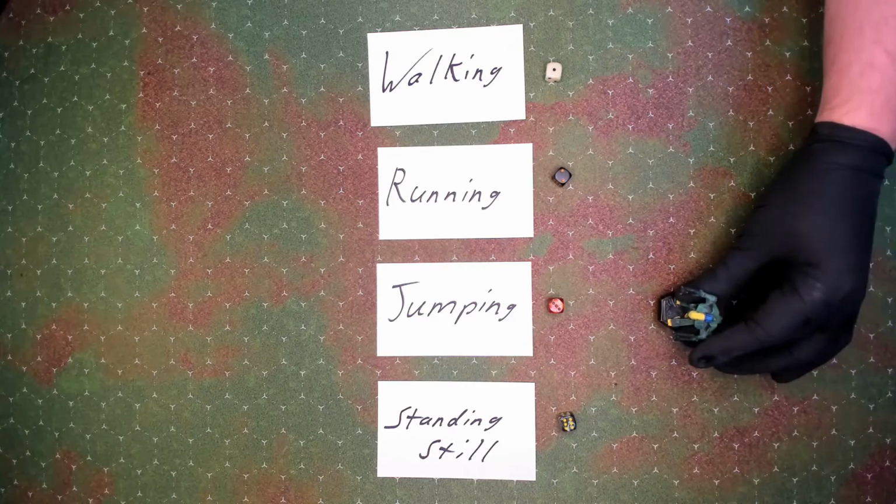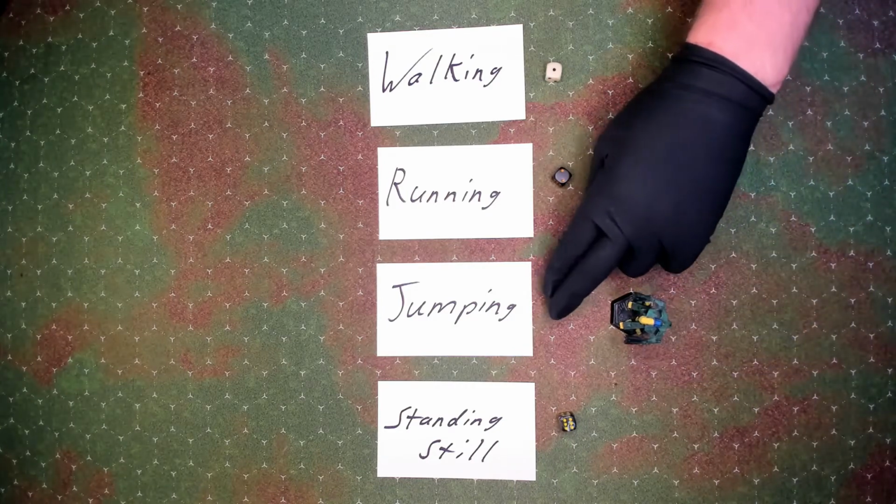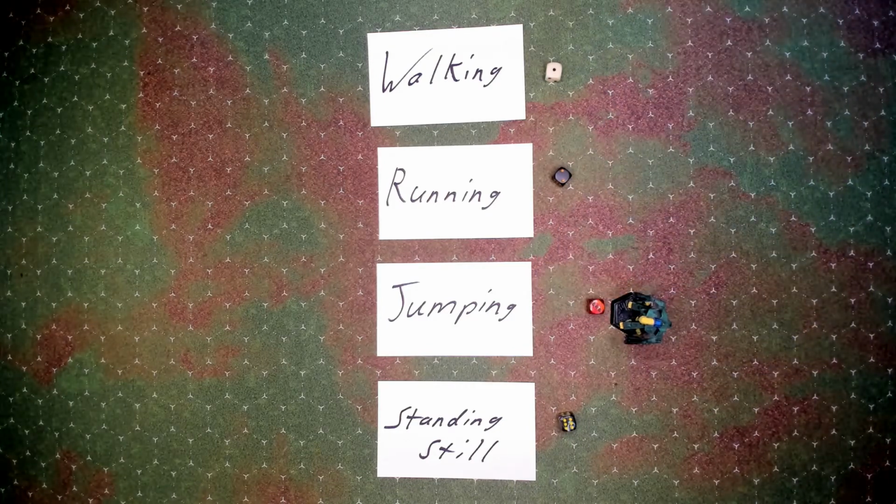Jumping, 1, 2, 3. Place the red die next to it. Everyone knows it's jumping. And its target number modifier as an attacker is +3.